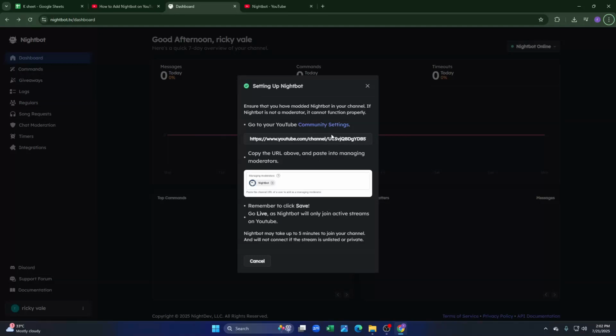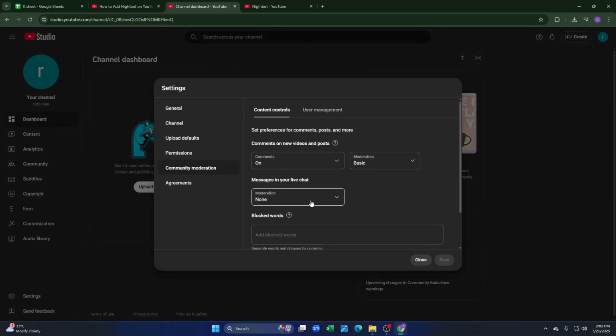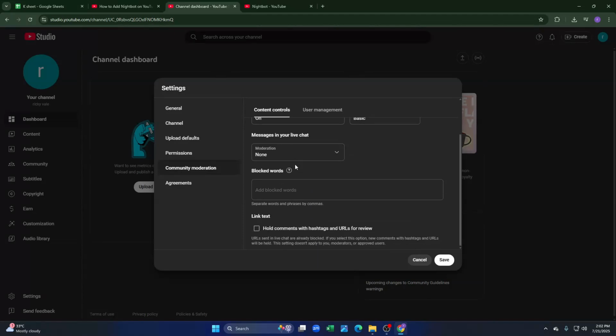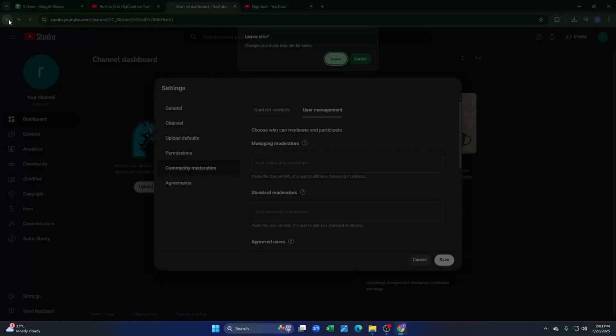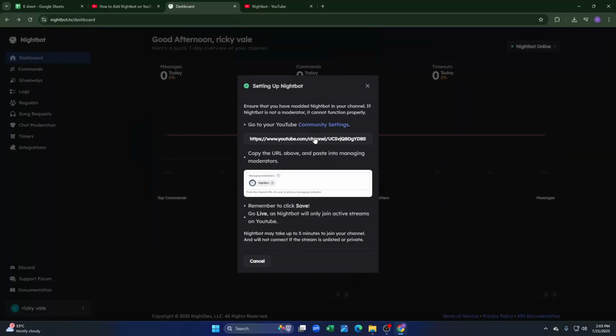channel from here. And now you have to click on the community settings from here and copy the link to the user management settings. As you can see, the managing moderators, you just have to paste this link.